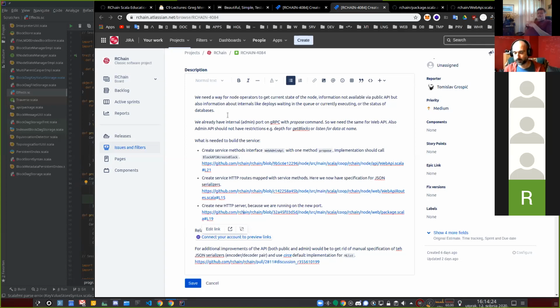There's some admin API, for example, propose, and some API that will expose you internals of the node. And this is not public information. So you can integrate some kind of user management inside our node to make some calls signed, for example, call propose, to track who called propose, who did what.